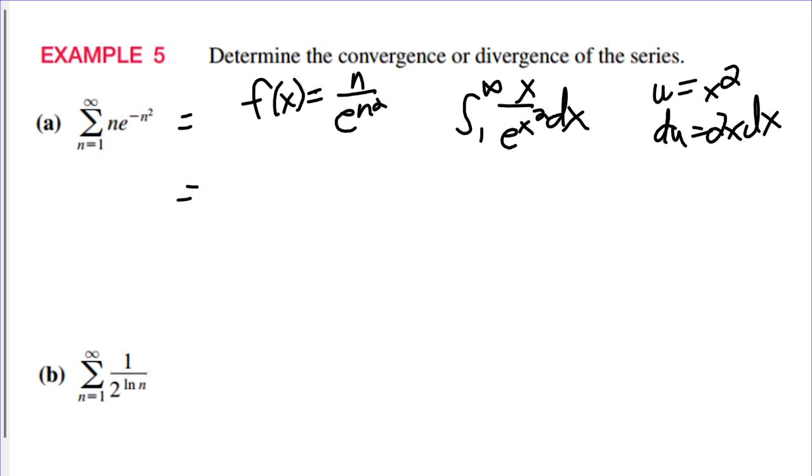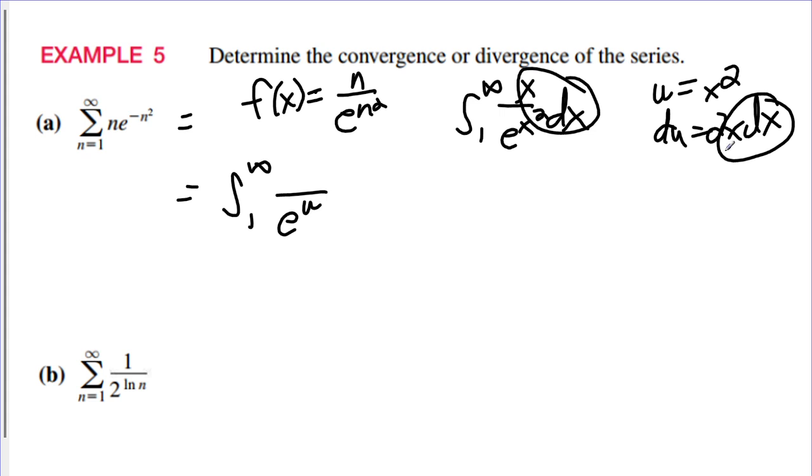And so now we're going to have the integral from 1 to infinity of, notice here our x dx will cancel, leaving us our du. So we get e to the u. The x cancels on top, but we're left with a 1/2 because we need to divide by the 2 to make this 2 cancel. So we can take that out to the front as a 1/2. And then we have the integral from 1 to infinity of 1 over e to the u du with our constant out in front.